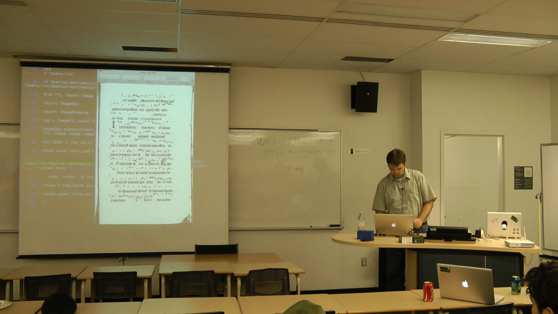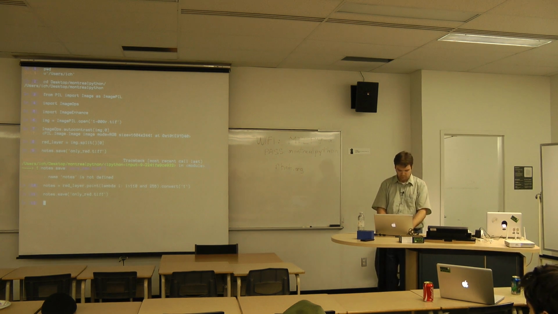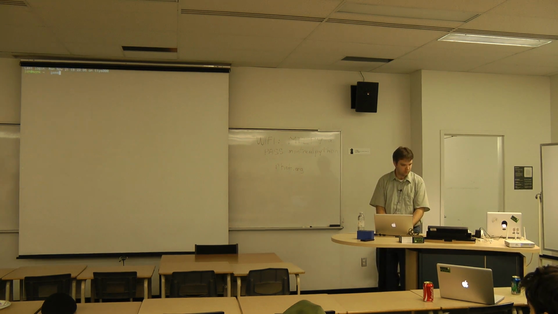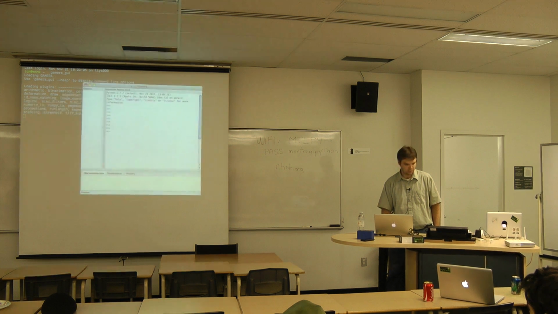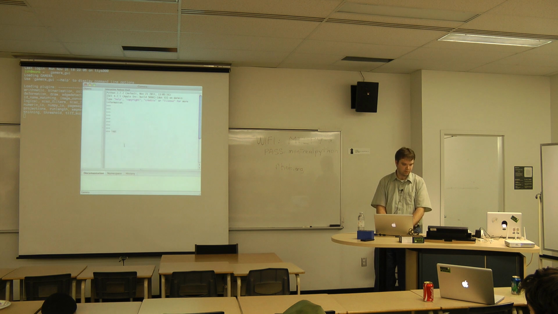So now I'm going to load up Gamera. And Gamera is actually fairly simple. It looks like this. It's actually a Python shell, so you can do all of the things that you're familiar with. But what it also has is a number of tools for working with images.